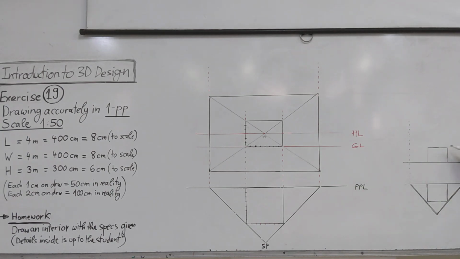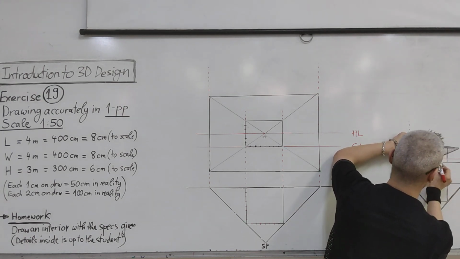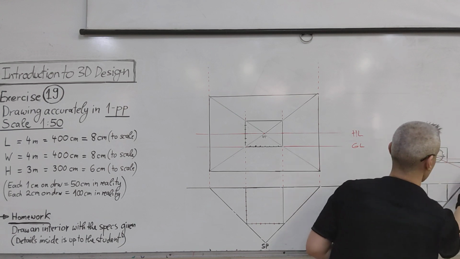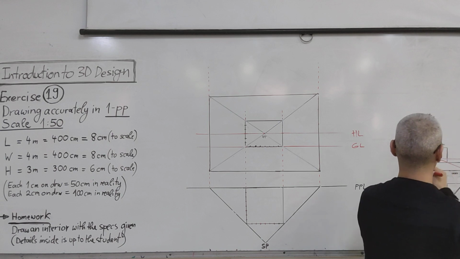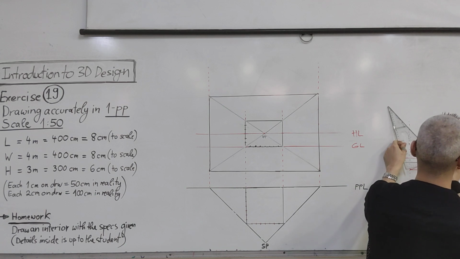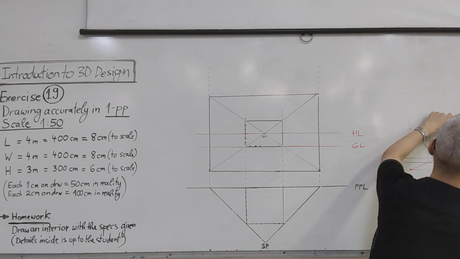So, let us see in this example here. So we have here a similar object. This is the ground line. Now we will put the horizon line down or up. For example, here, a very short person looking. So if this is the horizon line, what will happen to the room? So again, the station point. So here is the vanishing point, and then we will take from here through here, and from here to here. So they will touch this line here and this line here. Let us draw and see what happens. And the same thing from here, we will take up, and from here we will take up.